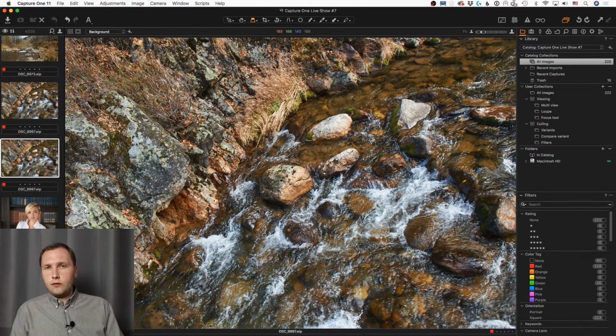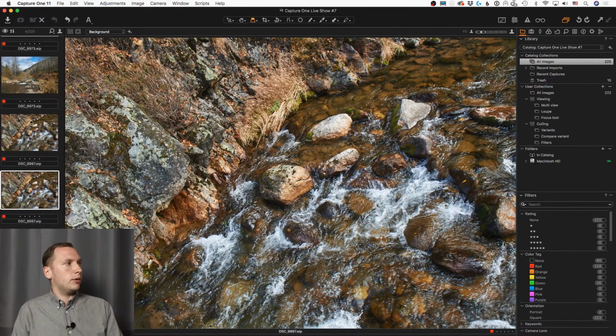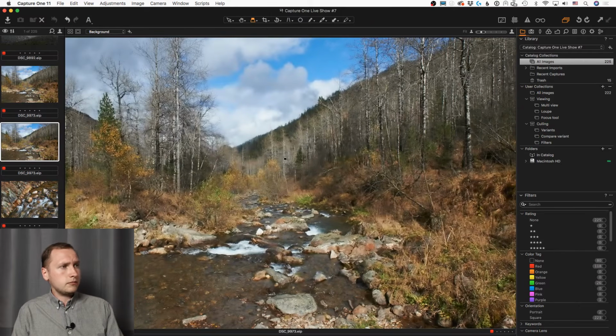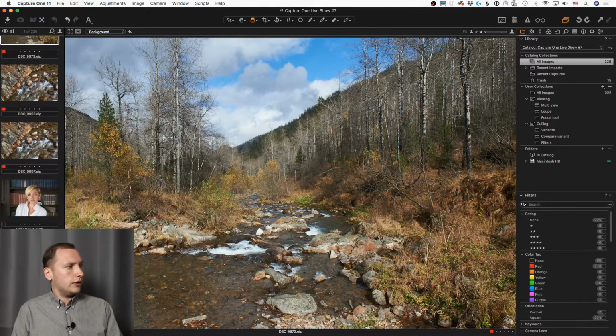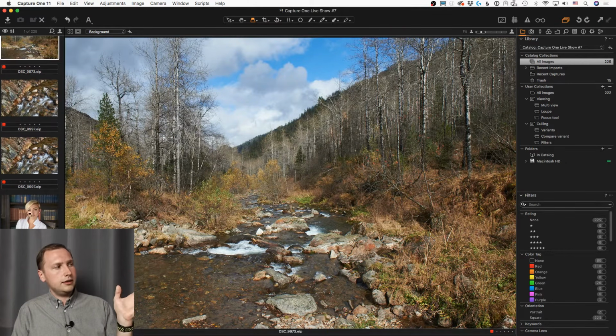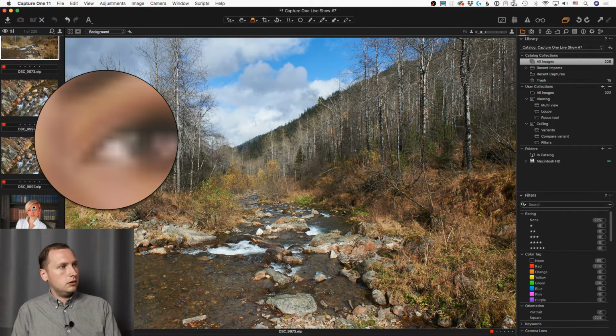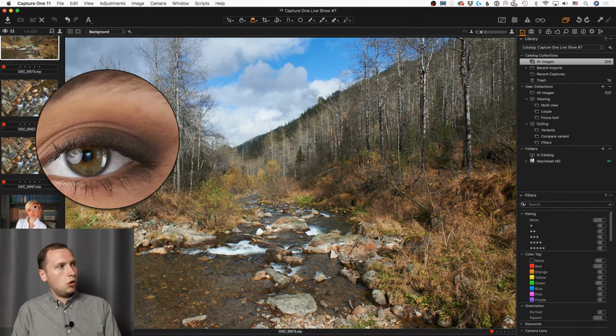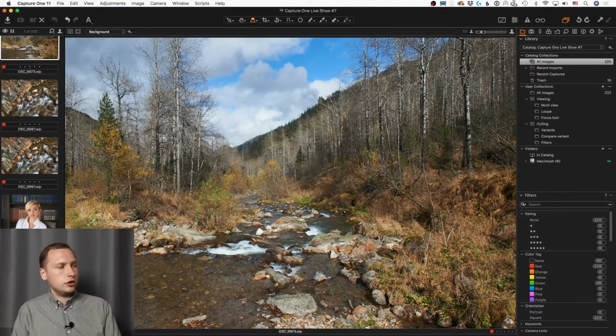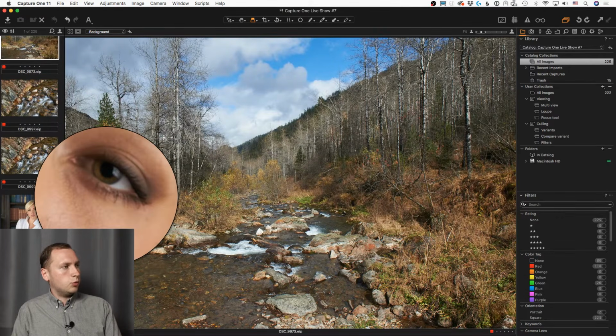And the feature of this tool is that it not only allows you to quickly see all the details of some particular part of your image, it also allows you to quickly see details of all the images which you have in your folder. For example, you see I have a portrait, but I'm not selecting this portrait here. I can just use my loop tool just to see all the details of this image. That's pretty useful.